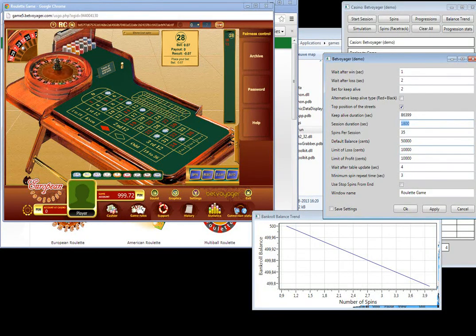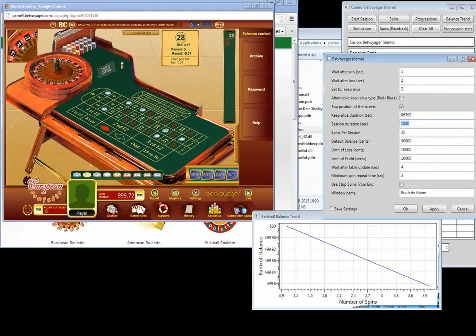So we can go minus 10,000 units in cents, or we can stop at a certain profit. And for each casino there's also timing to make sure we place the bets at the right time, and that we use stop end of session yes or no.